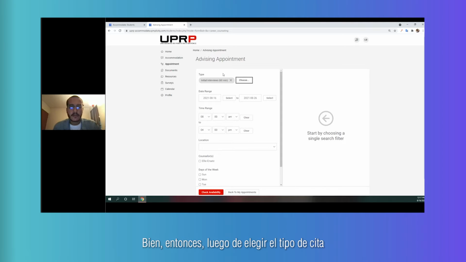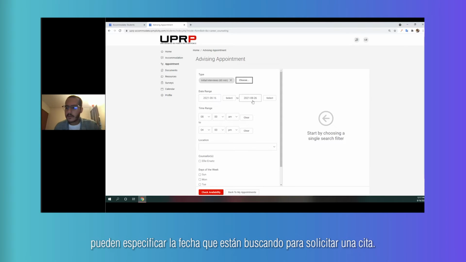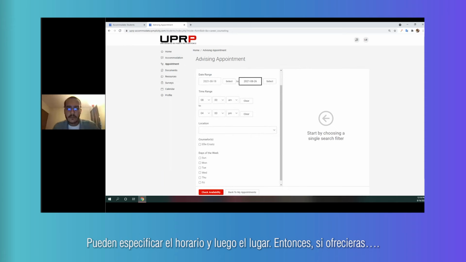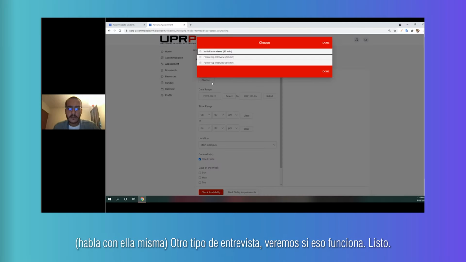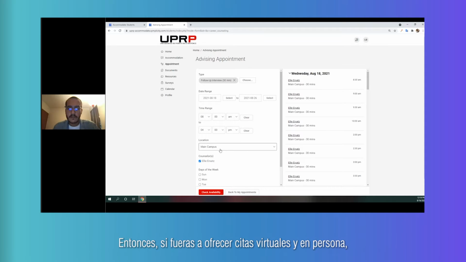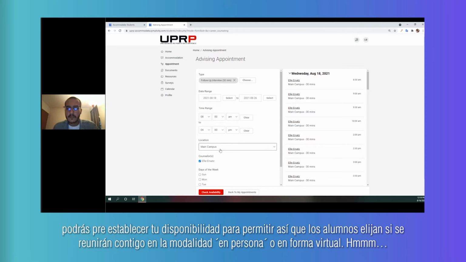After they pick the appointment type, they can narrow down the date range that they're searching for an appointment. Like I could look just for Wednesday through Friday. They can narrow down the time range and then the location. If you are going to offer virtual appointments and on-campus appointments, you can set up availability so that students can pick if they want to meet with you in person or online.